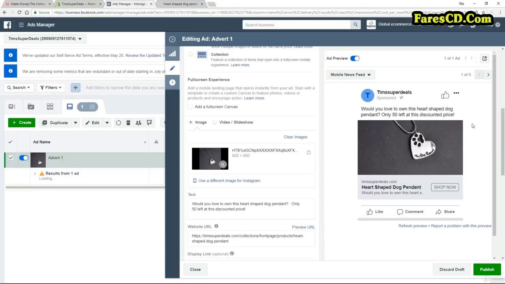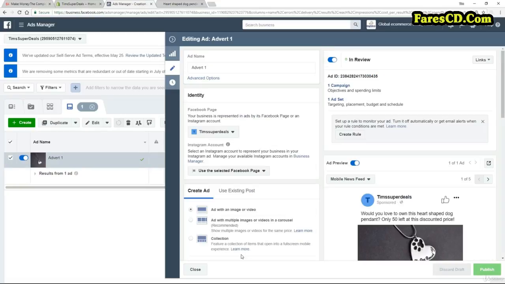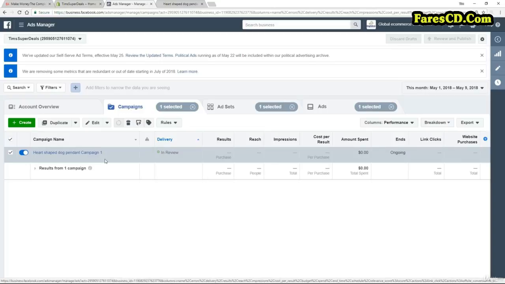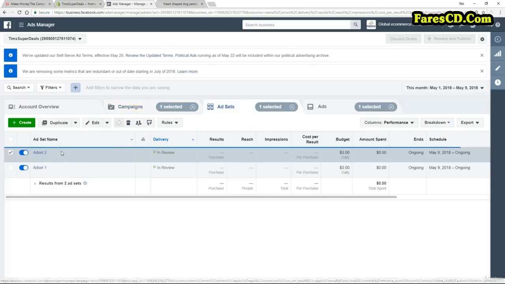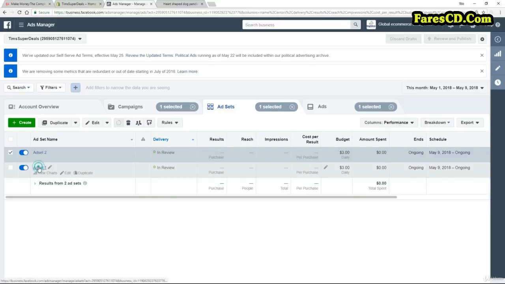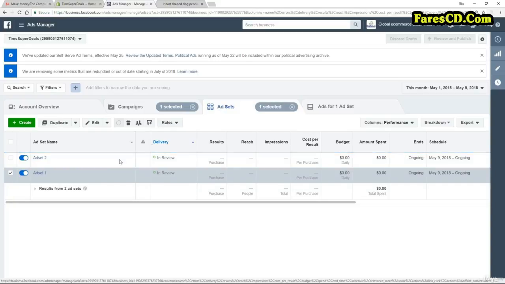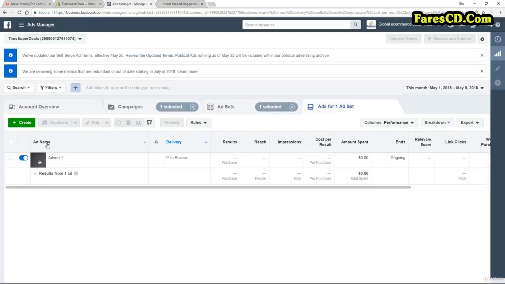Now I've done this fairly quickly, and to be honest, that's not the best image that I want. I'd probably zoom in a little bit more and make that a bit clearer. But I'm trying to make the point of the one change. That's what this lecture is all about. So here, all I now need to do is click on publish. And once that's all done, just click on close. And now just go back to the campaign, where we started. And if you click on that link to the campaign, and if I go into ad set 1, you can see this is the one running with the white background. And if I go into ad set 2, you can see that's the one running with the black background.